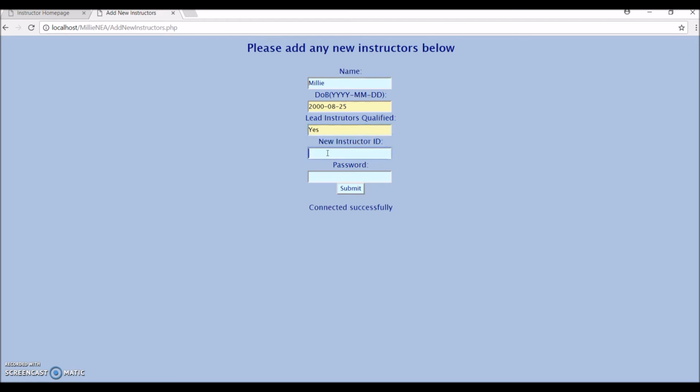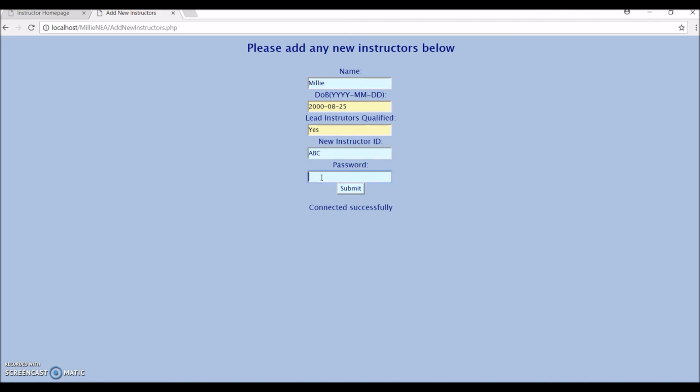Okay, new instructor ID. So this can be any 3 letters. My initials are ABC, so that's what I'm going to go for. But it can be any 3 that you pick. For most of the instructors on here, it is the first 3 letters of their name. So it could be MIL or something like that. Lowercase, it doesn't like. That will reject. So you put a number on it. So say you had 2 people called Joe and you wanted them to have 2. So Joe 1 and Joe 2, that wouldn't work. You'd have to have, I don't know, JOE and JOA or something.